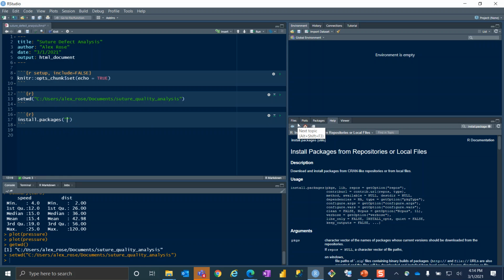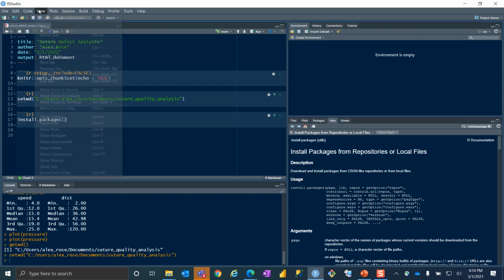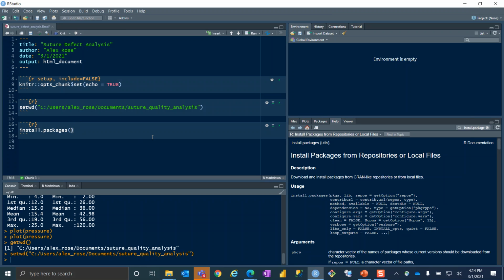I'm now just going to specify the name of the package that I want to install. Because this accepts packages as a string, I need to put it in quotes. So I just pushed Shift and the quote mark button. The thing that's really great about RStudio is it is auto-completing even that for me. I'm going to zoom in a little bit so that you can see my code more clearly. If I hold down Shift and push that quote button, it gives me both an open and a closing quote and places my cursor right in the middle.